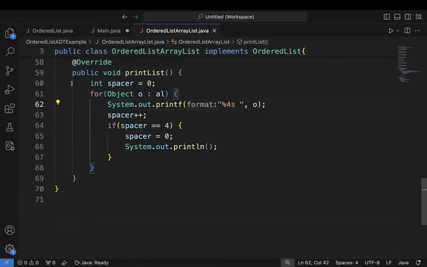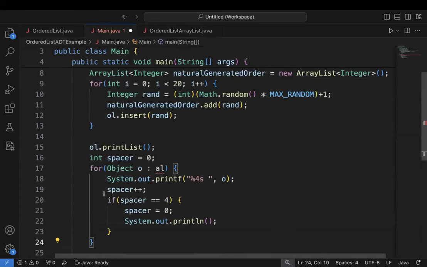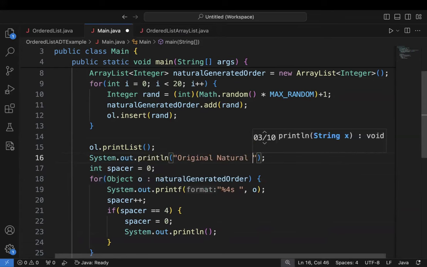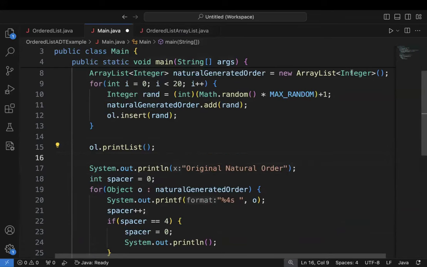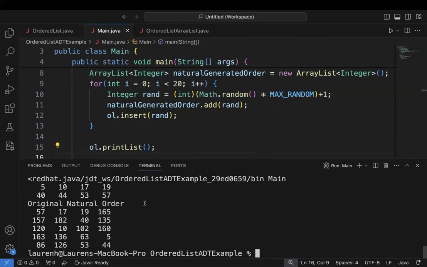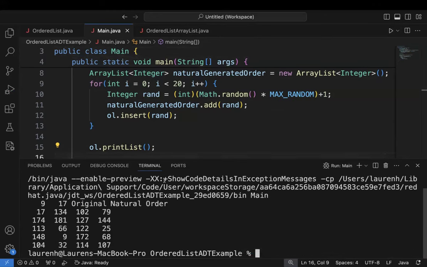And then, very inappropriately, I'm going to copy and paste all of this code. I know it's inappropriate. I'm going to copy and paste all of this code right here for the natural order generator. And I'm going to print and say original natural order, just so that we can have the comparison. Copy paste is so bad, but I want the comparison because here we can now see that this ran in the funniest fashion. Okay, hold on. Oh, I hate that. Look what just happened. Natural order got printed there.